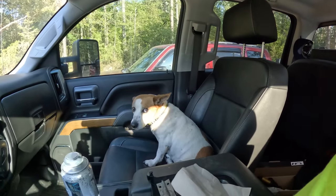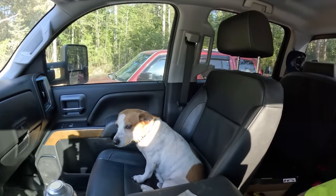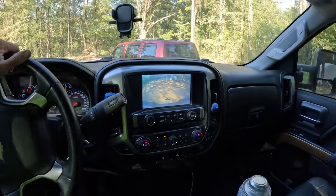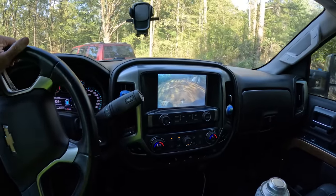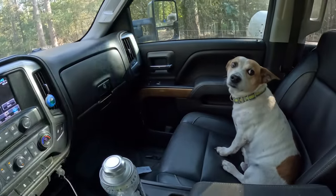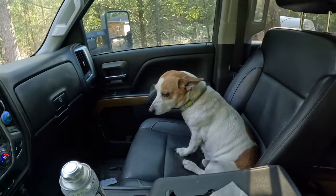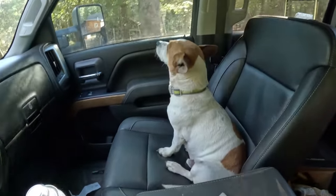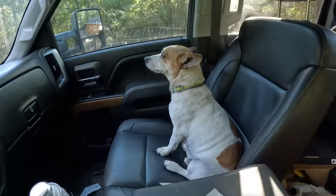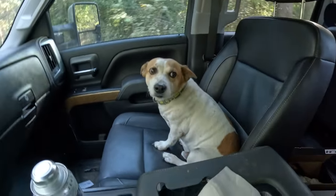I got my riding partner with me. You ready to go for a ride? I love having a backup camera. Makes my life so much easier. Domino loves to go for truck rides. As soon as he sees me grab my keys, he's following right behind me. Ain't that right, Domino? Yeah? You ready to go?